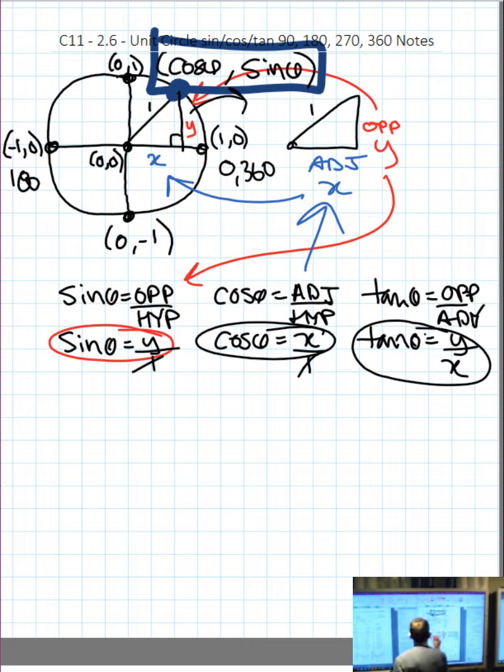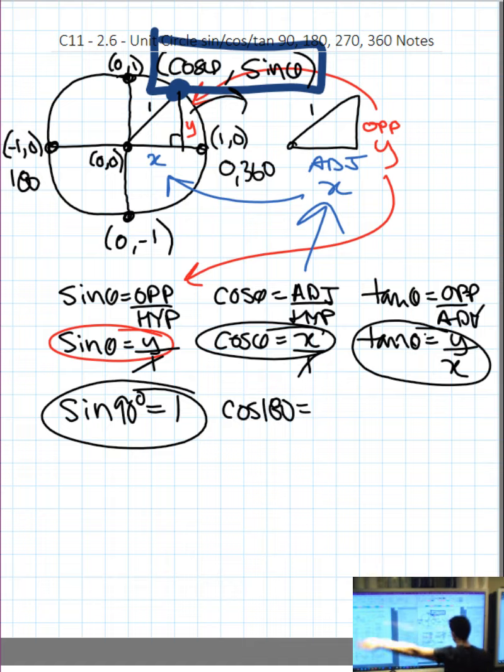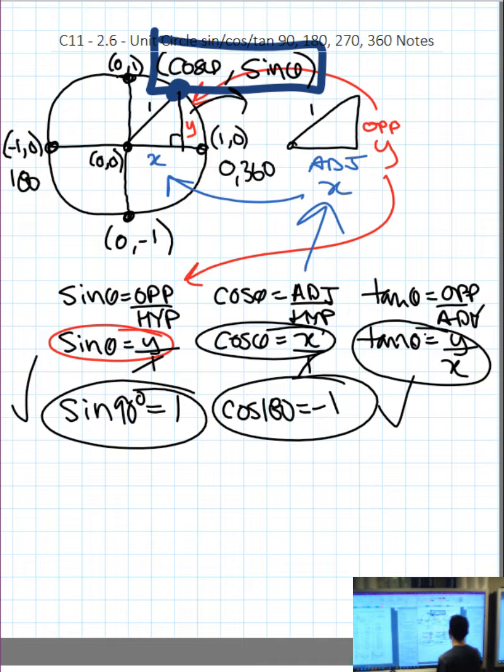Let's do a couple. So let's take the sine of 90 degrees. Well, 90 degrees is straight up. The point at the top has a point of 0, 1. We know sine is the y value, so it's 1. Circle your answer, check your answer on the calculator. Let's do the cosine of 180. Well, 180 is over here, and cosine from above is the x value, and the x value of the point above in the graph is negative 1. Check it on the calculator. Check mark, check mark. And there's every single one of those examples.